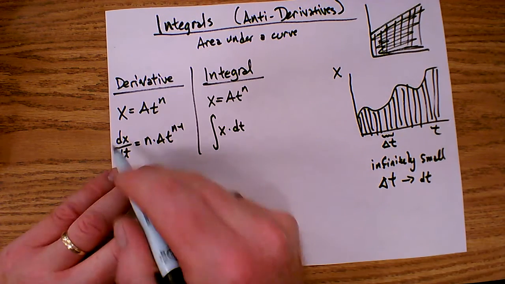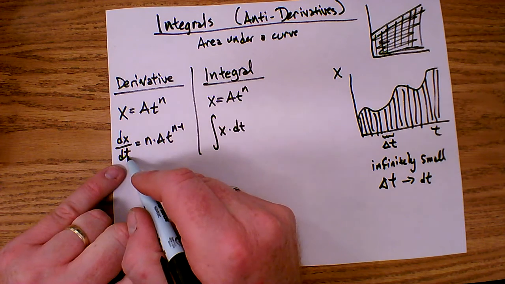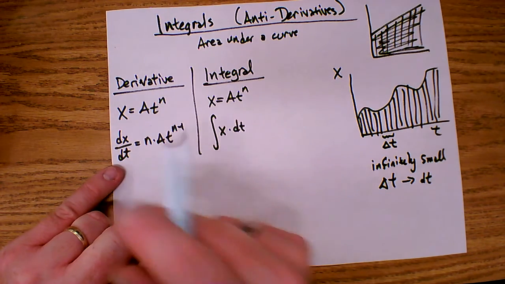dt of the dx dt. Again remember this dx dt is just slope notation. It's the change in x, delta x over delta t, as delta t gets really small.